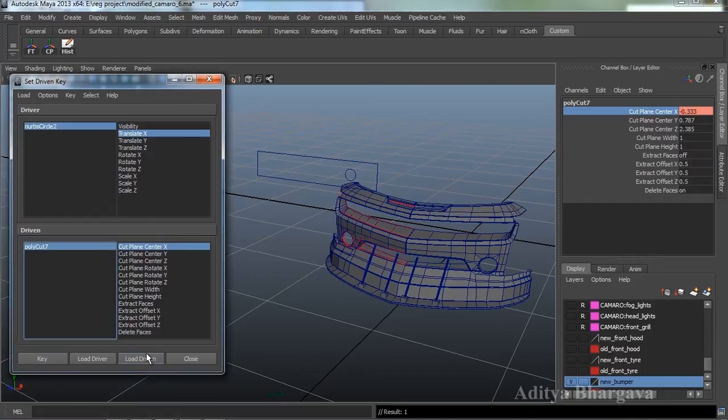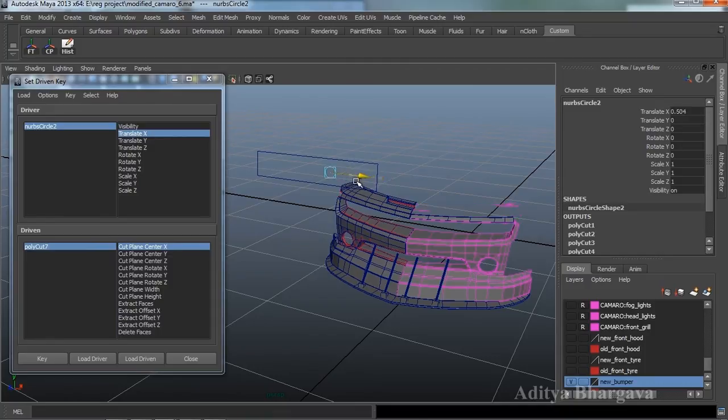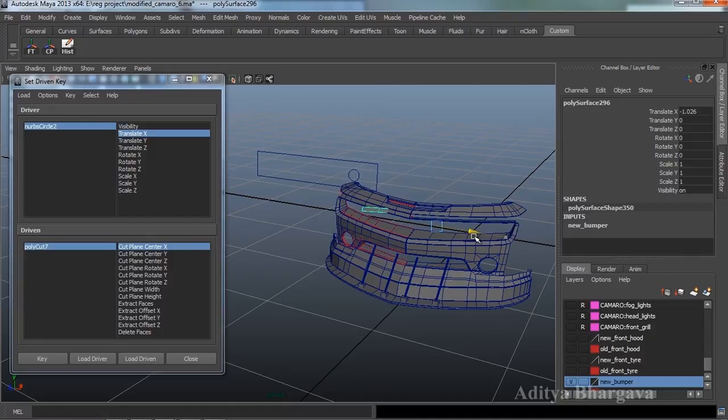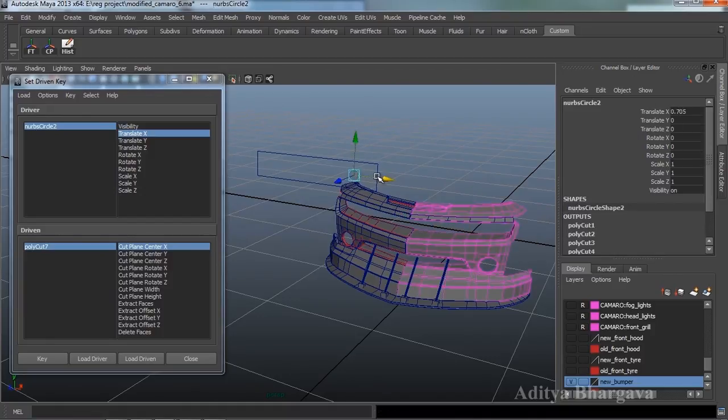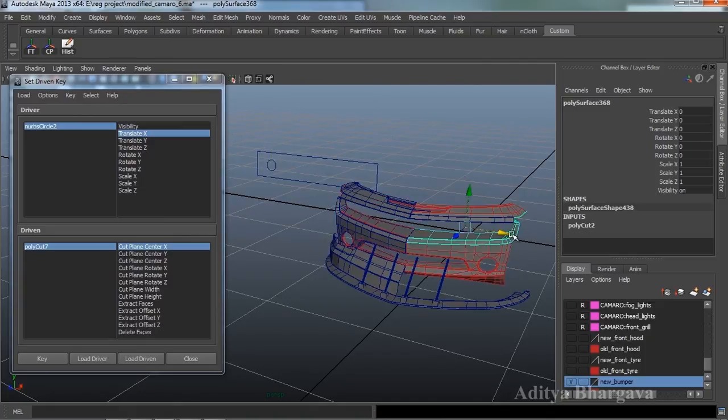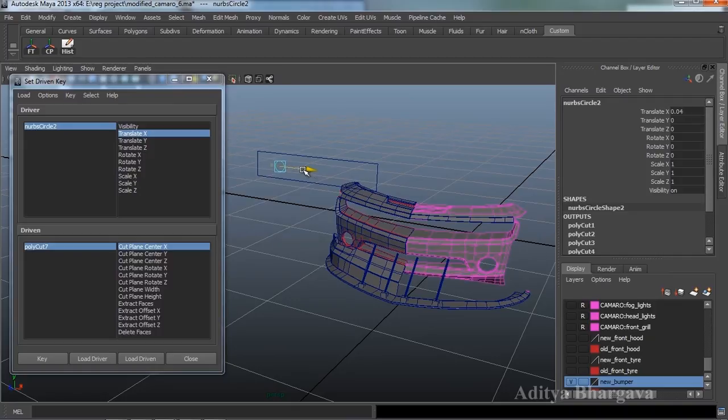I'll press key. So now what happens is, this is the old car, this goes off the visibility, and the new car appears simultaneously. And this part has been left right now. So this part must work just after this part goes. So we'll add it in here.